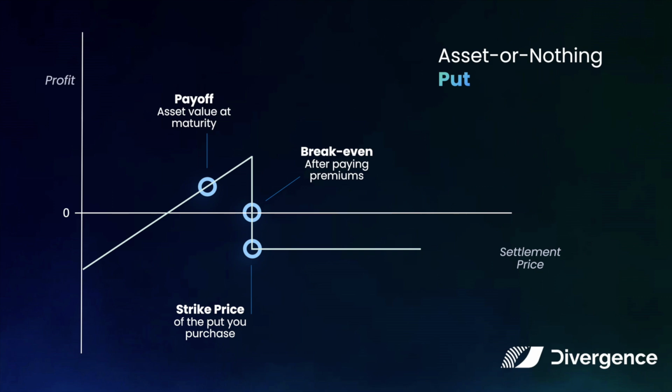You can use other asset tokens to create and trade options, of course. In this case, when you buy a shield from the pool, you pay a premium in wrapped Ethereum for an asset-or-nothing put. If the Ethereum price is below the strike price at expiration, you get paid 1 wrapped Ethereum. Otherwise, you lose your premium.